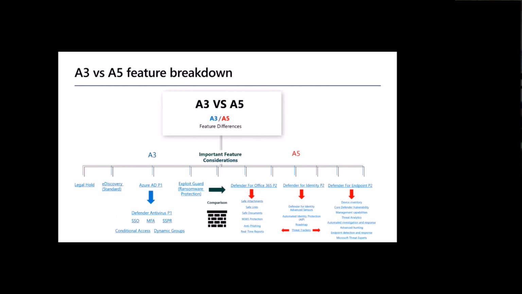Now, what do we get with Defender for Office 365? What I have listed here is a smaller chunk, but these are typically the largest things that I see educational institutions ask me about. So safe attachments. That is the technology where when an attachment comes in through your email system, it scans it and says, hey, is this malicious? Is this something that we need to make sure that we're quarantining? And it gives you policies and procedures to remove those attachments from your Exchange console.